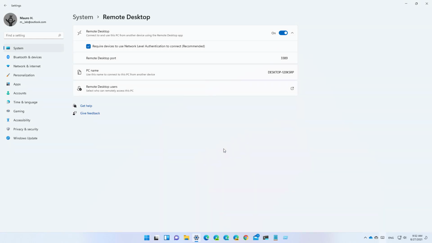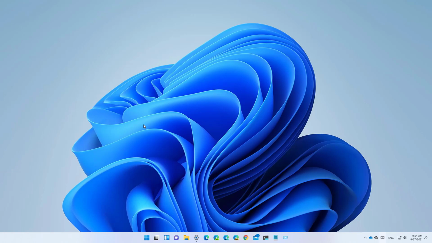These steps also will open the firewall port, so the computer will receive incoming connections. But that's only if you're using the Microsoft Defender firewall. If you're using a third-party firewall, you will need to refer to the documentation of that software to open the port to allow incoming connections. Another way that you can enable Remote Desktop on Windows 11 is through Control Panel.